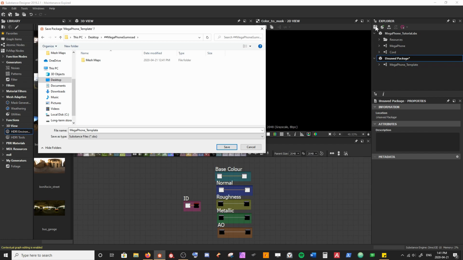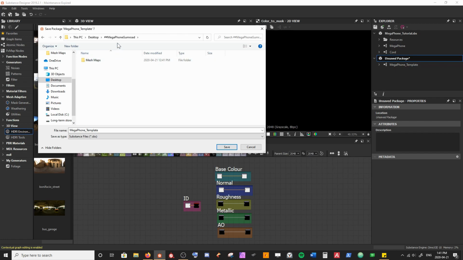And again, very much like when we were importing versus linking our mesh maps into the project, this needs to be an area that you aren't going to move around, because Substance Designer needs a consistent place where it can look to extract the information to use this graph. And if you're moving that around and breaking the file path, Substance Designer is going to have a difficult time figuring out where the heck this package is that it's supposed to draw and reference this information from. So make sure that wherever you're saving this graph or this package, it is in a place that you are pretty much not going to touch anymore.